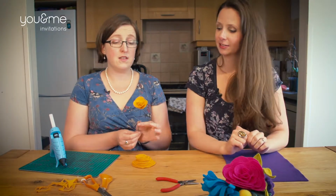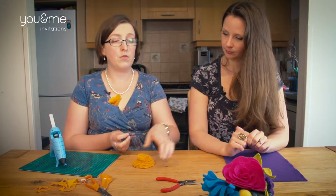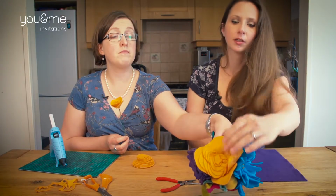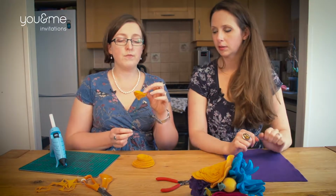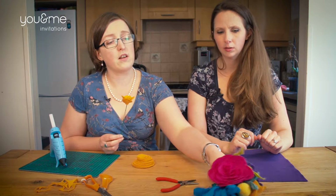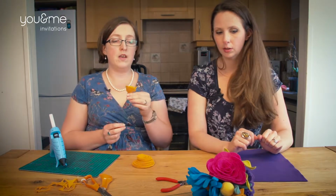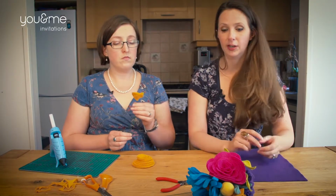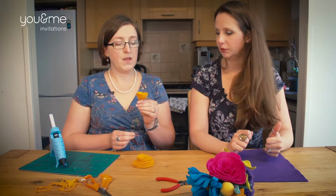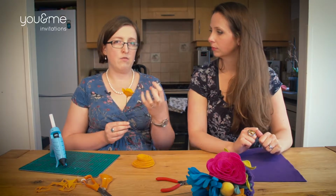So that is the basis of it. And if you kept building up, it would probably get to be that big. This felt is actually a little bit soft for it. And this thicker felt is slightly better. It just keeps its shape a bit. So if you are making these flowers, a thick felt will hold for longer. But if you are using the thinner felt, probably a smaller flower would look better.